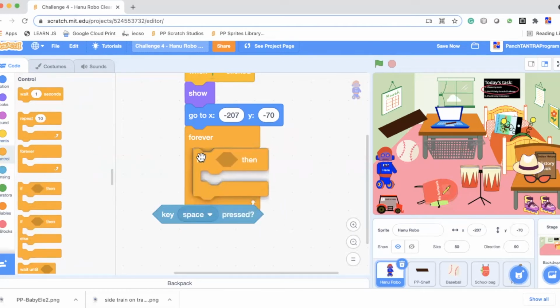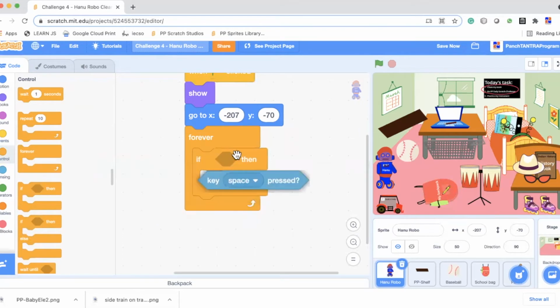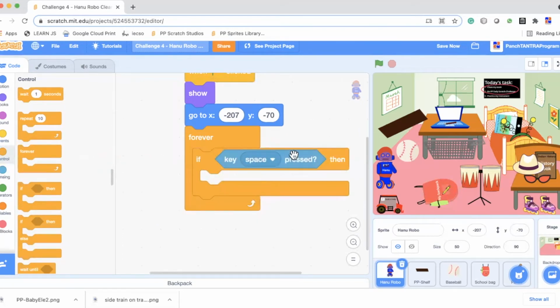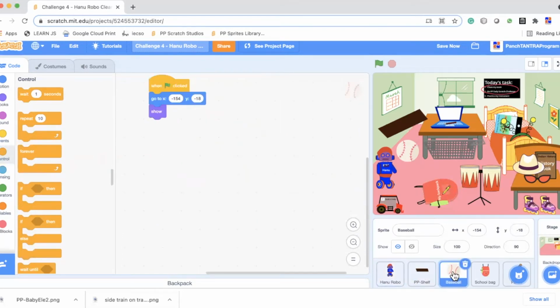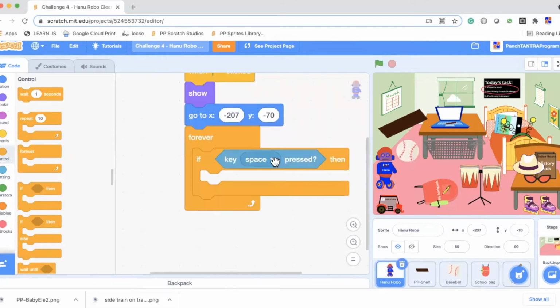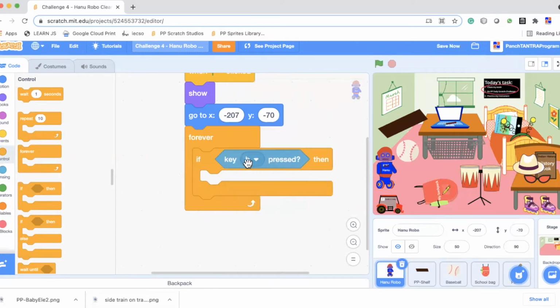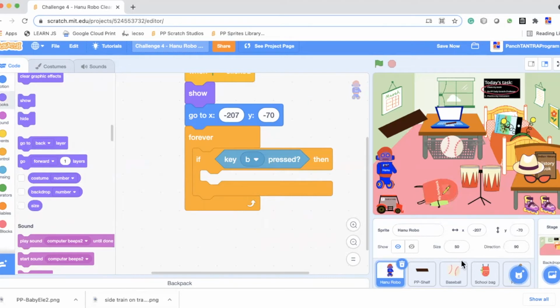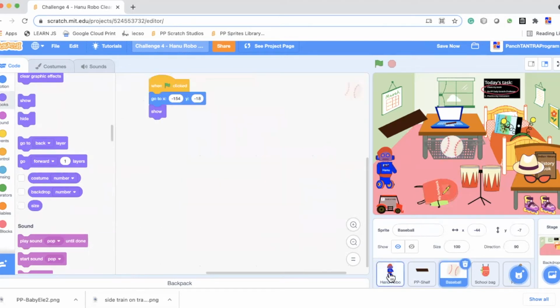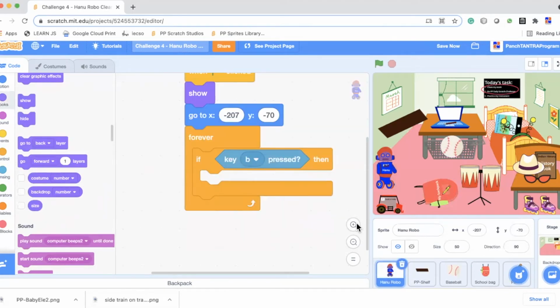So we're going to put the first one here. And the first object we are going to code is, let's do the baseball. Let's start right from here. Of course, you can do it in whichever order you prefer, but the baseball is initially placed here. So it's a ball. Should we start with a B? So if key B pressed, we are going to code our baseball.